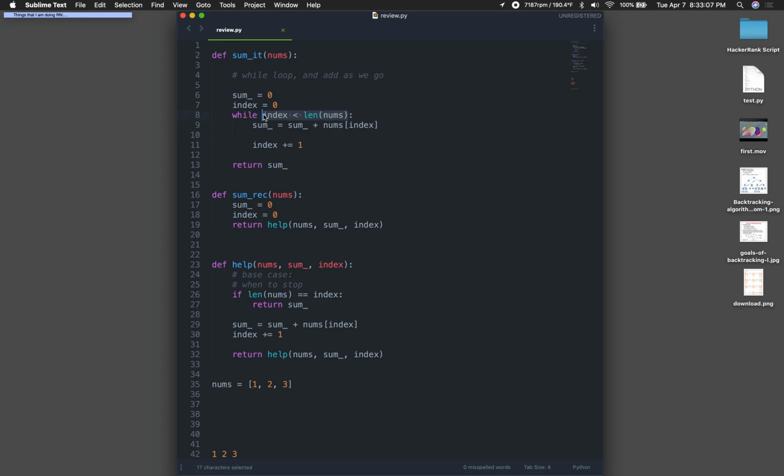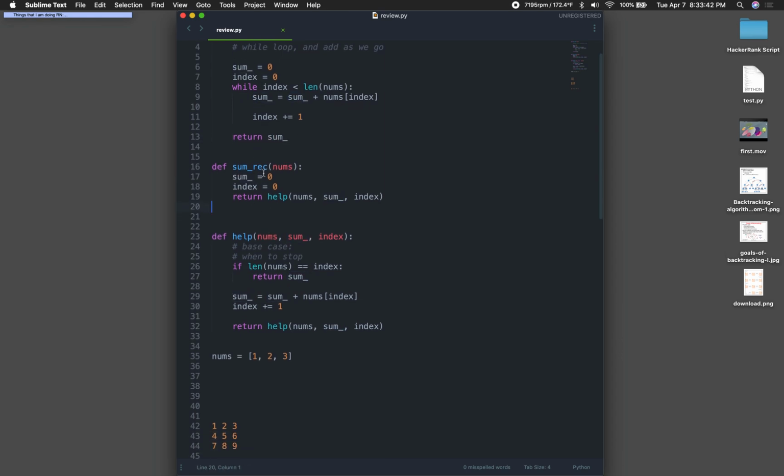Again, this code may have syntax errors. I haven't run it, but it's just to help you get a better understanding of what's going on. So keep this in mind. Then we move into the first step that we do, and that is the sum is equal to the sum plus the number at that index. That's very important, so keep that in mind, and then we increment our index. Pretty cool, right? And then finally, once we're done with the while loop, we return the sum.